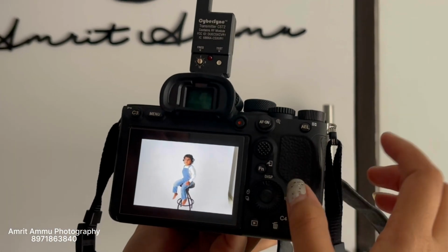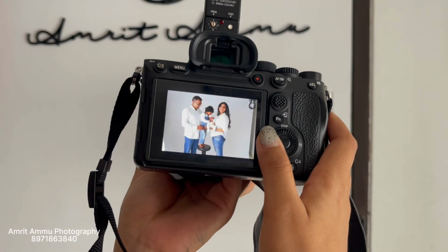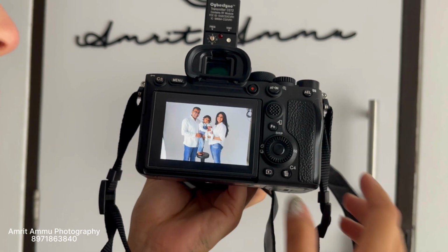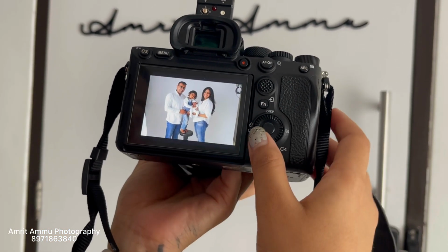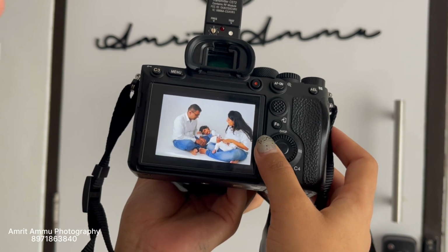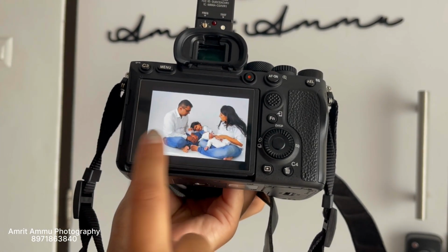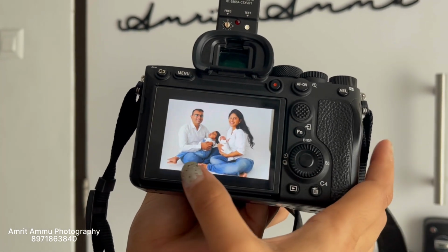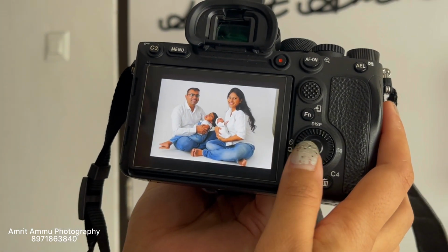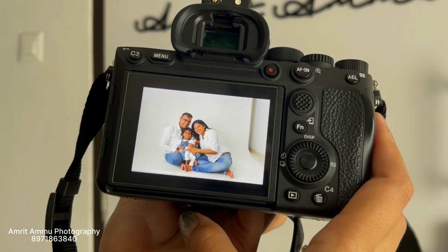So we went on with the photos of this little girl who is their elder baby. So we started with solo images, moved on to the family photo shoot. Just look at it. I simply love how beautiful this whole thing is looking. It is very natural, spectacular, innocent, lifestyle, and very pure, beautiful images of the family together. The little big sister is loving to be with her brother, and then I wanted to capture the images of the bigger sister having the baby in her lap. So what we did is I did a transition. I let her lay down in her father's lap for some time so she got comfortable, and then gradually we moved the baby to her lap, and here we got such a beautiful, adorable picture.